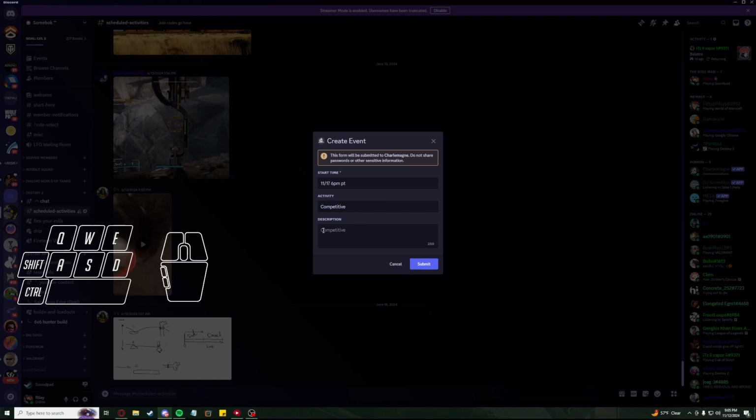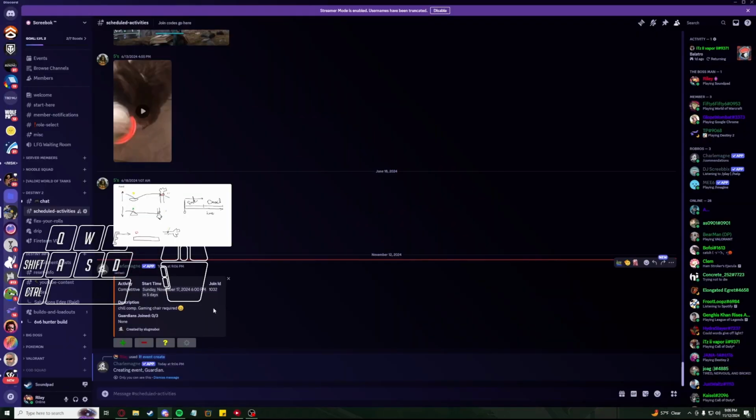Next thing you want to do is type in some basic info. Any useful information that you could give to people about what you would like to accomplish during this activity would be really helpful, and it will give people a better idea what they're getting themselves into when they sign up for the event. For this event, I will say chill PvP. Whoever wants to join can now click the green plus icon, and now they're in the event.